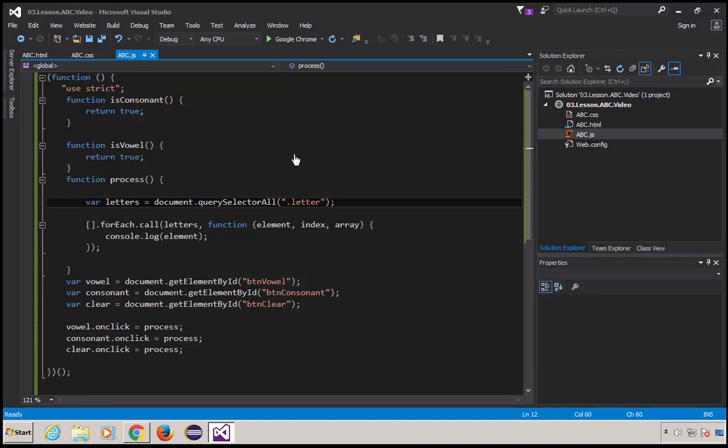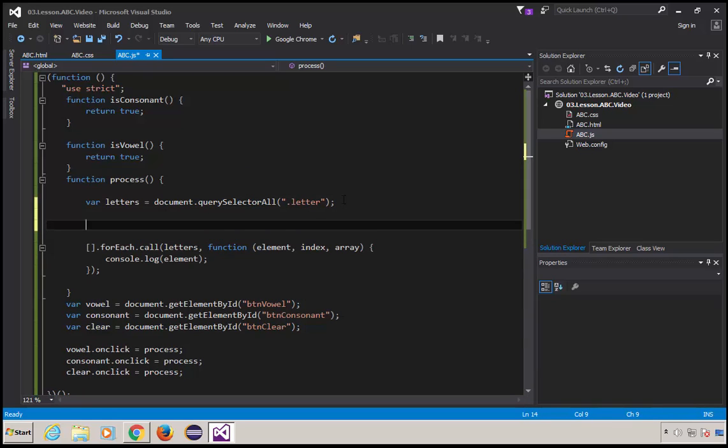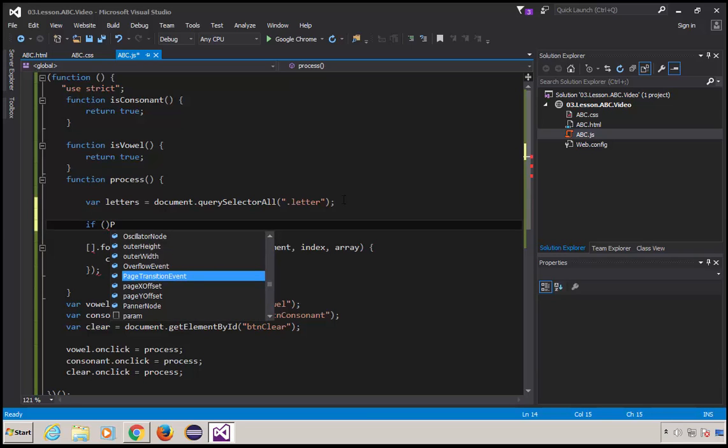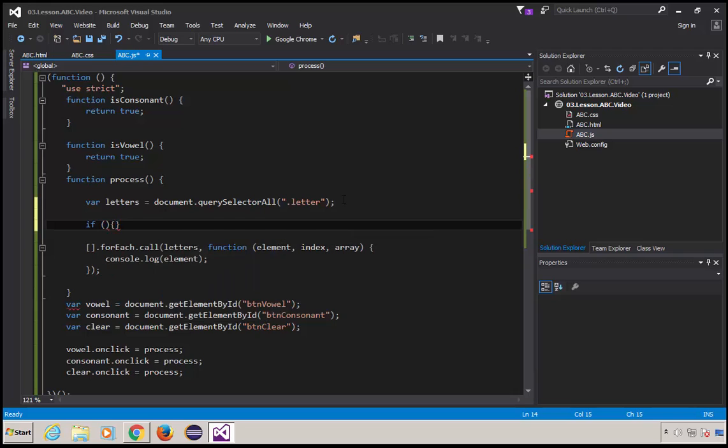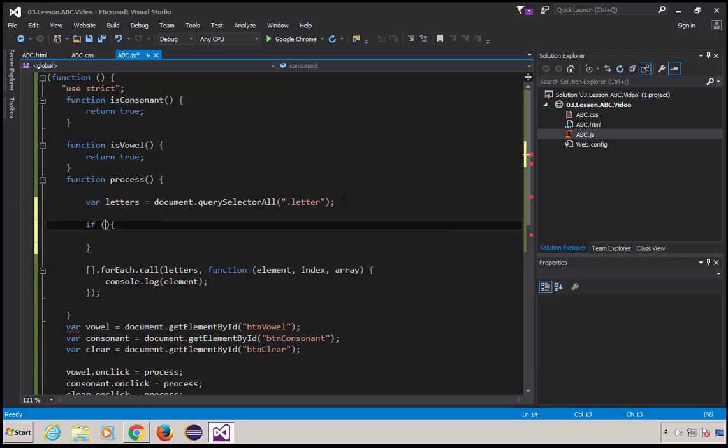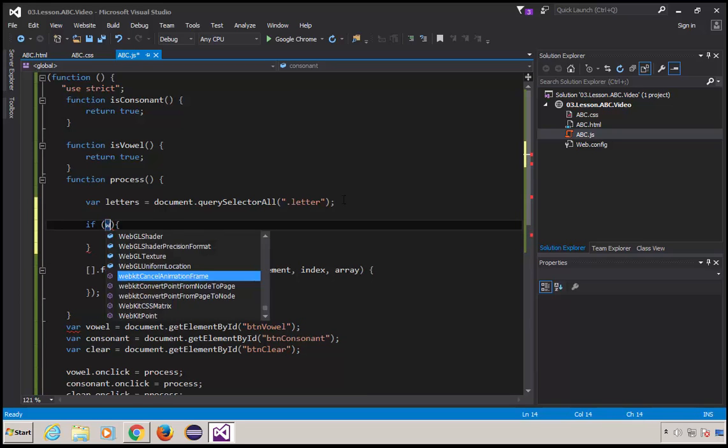The goal now is to actually highlight the variables depending on which button was clicked. So to determine which button was clicked, let's do an if statement, and let's just get the parts out of the way. Curly brackets here. And I will create a variable here. I'll go backwards.